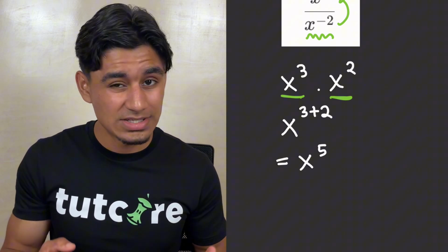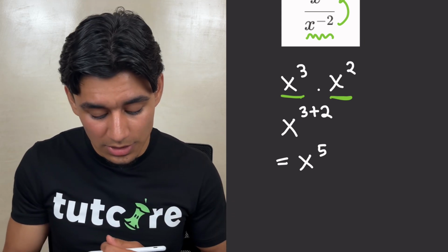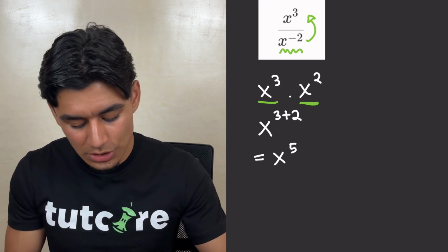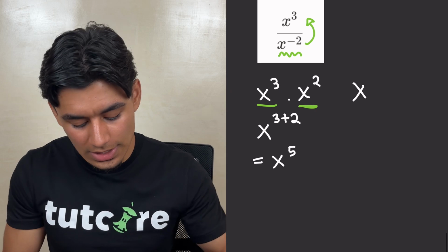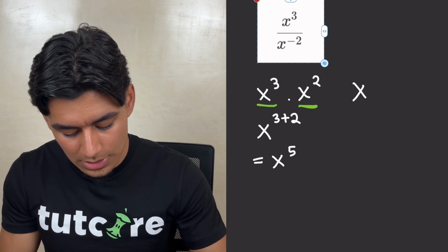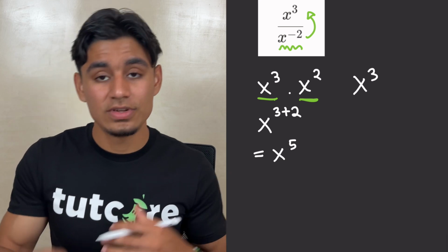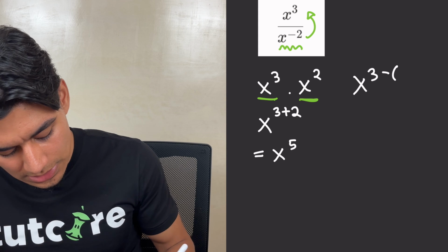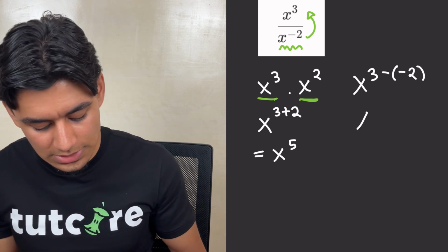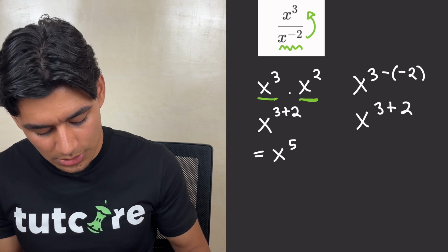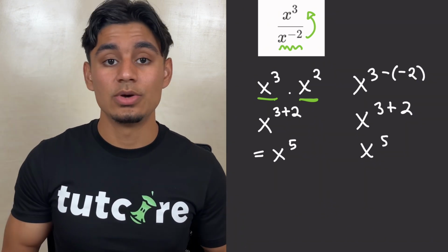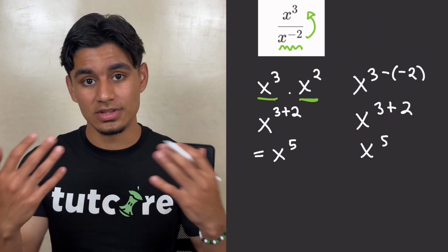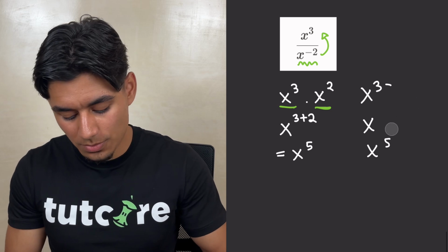Quite simple. The main step is understanding the negative exponent. But what you could also do is, because it's a division of the same base, you could actually say x to the 3, and then when you have a division of the same base, you minus the exponent. So you'd say x to the 3 minus 2, which would give us x to the 3 plus 2, which would also give us x to the 5. So you can work it out either way. It's completely up to you. I personally prefer bringing the exponents to the top, but it's all up to preference.